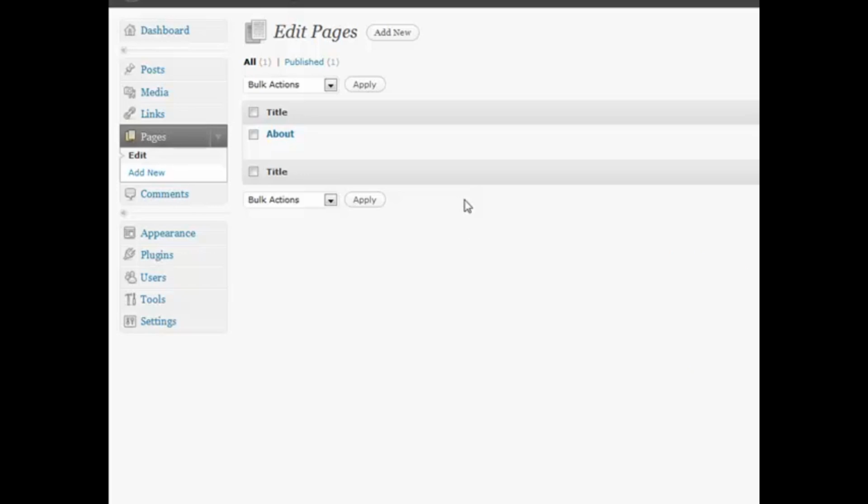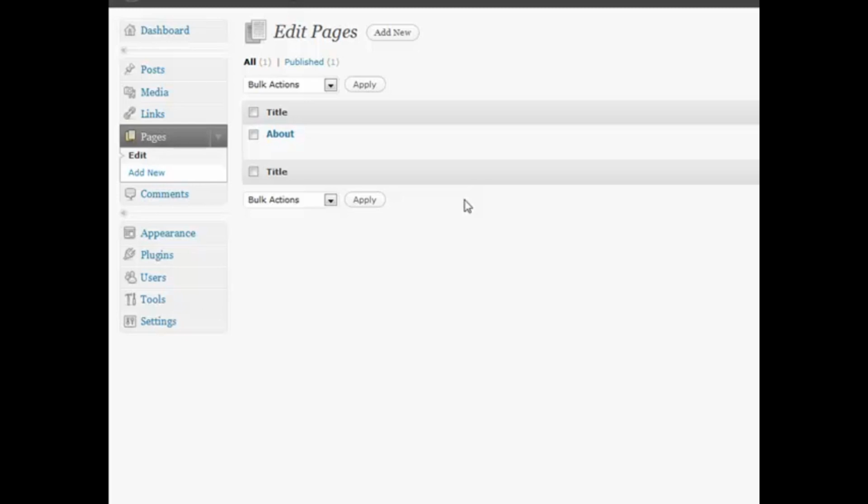All right, let's talk about pages. Pages are pretty much the exact same thing as posts, except they're a little bit more static and a little bit more consistent and constant on your site, and they're not so much something that you maybe want to put in your blog roll, but something that you want to make sure that every visitor has ready and available access to. Things such as your About Us, your terms and conditions, your privacy policy, your contact us page, all of those things would be pages instead of posts, and they're a lot easier to access, and they're a lot more static, and they don't really change much.